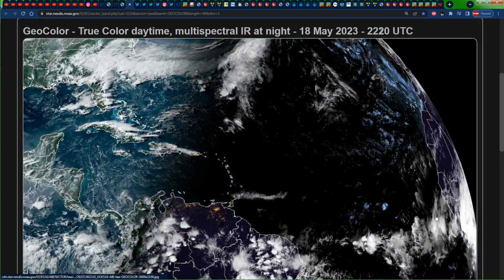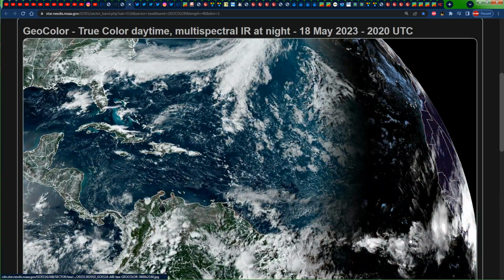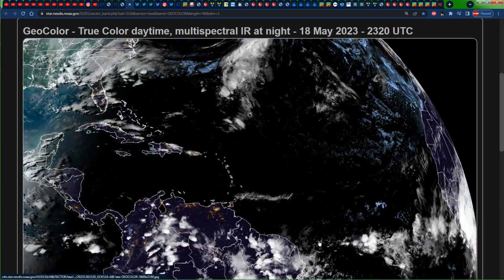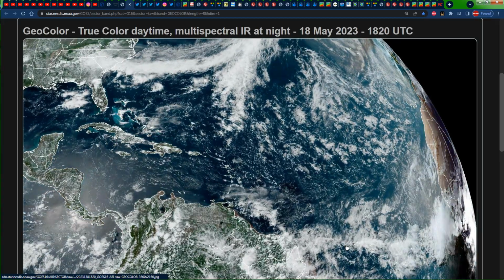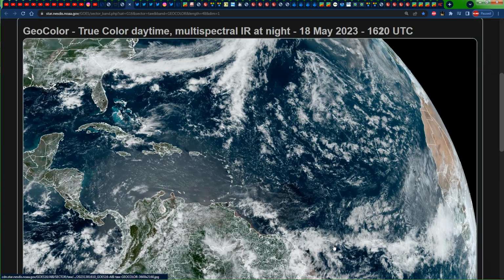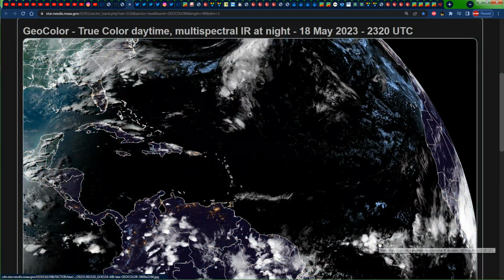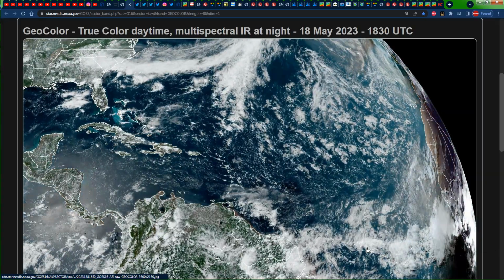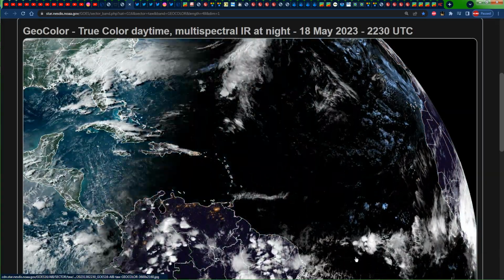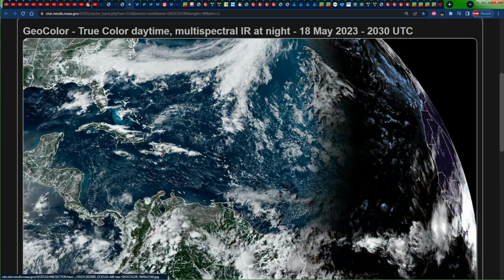And we can see that that tropical wave is attached to a lot of clouds that stretches all the way towards the northeastern sections of South America. All of that is associated with the intertropical convergent zone, where all of the winds from the northern hemisphere meets the winds from the southern hemisphere, and then we have some convergence, all of this air rising, forming clouds, showers and thunderstorms. We'll be talking more about the rest of the Caribbean weather later on.